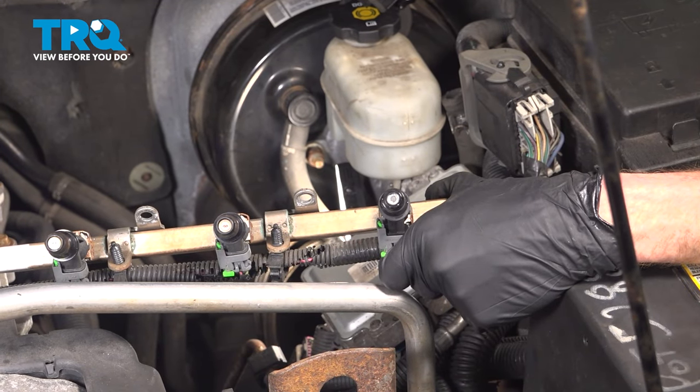The next clamp is in between the throttle body and the plastic plenum. Along the passenger side of that plenum, we have our two 10-millimeter headed mounting bolts. While we're back here, we can also secure the wiring harness — put it inside of its plastic clip and lock it down. Let's make our way back to the fuel cap and install that now. Let's make our way back under the hood — we're going to reconnect the negative battery terminal. Start this in by hand and then snug it up. Make sure it's nice and tight.